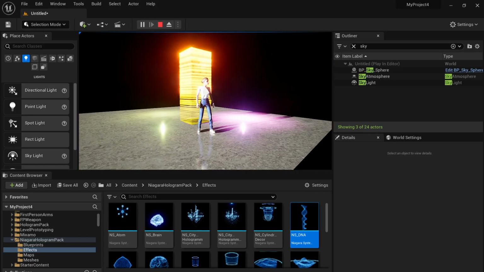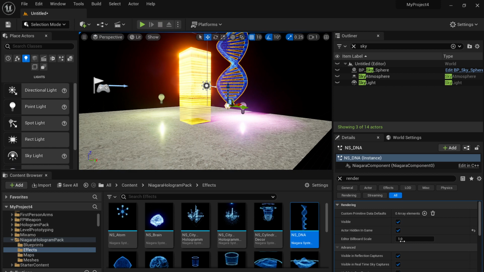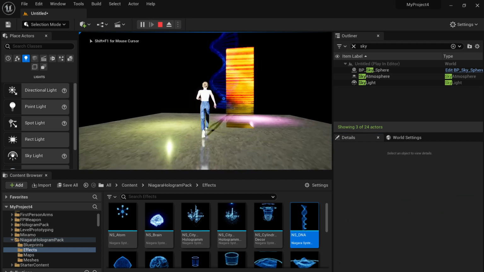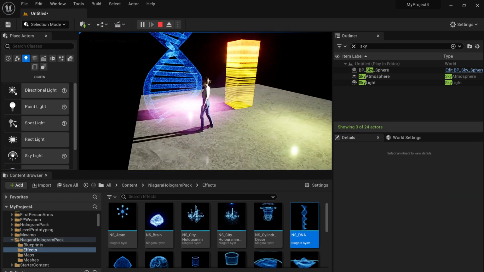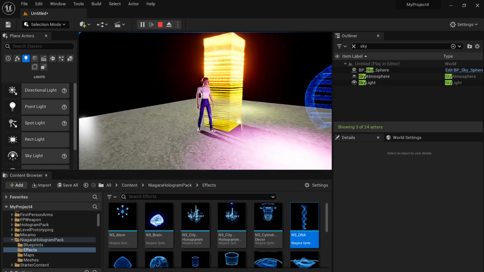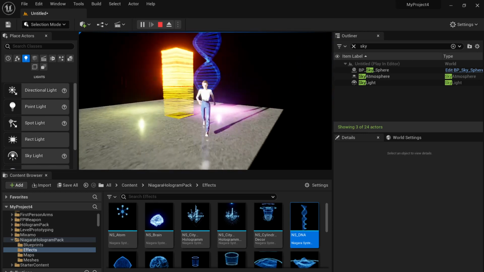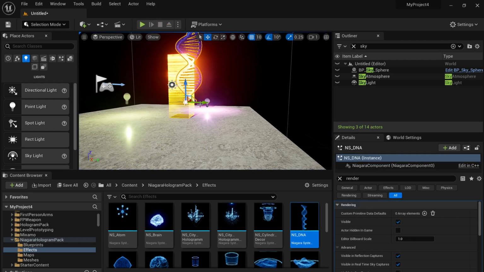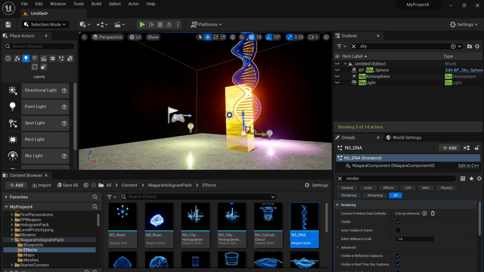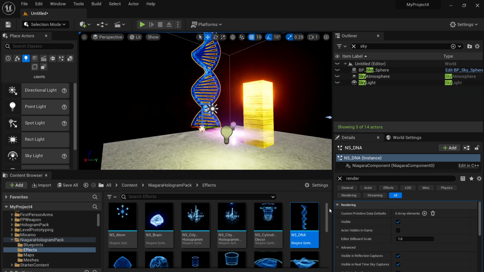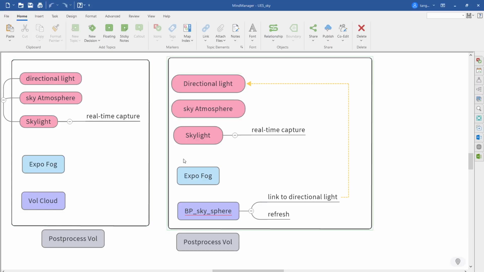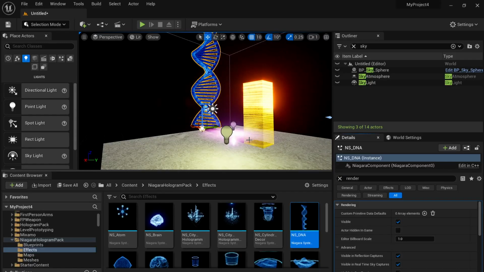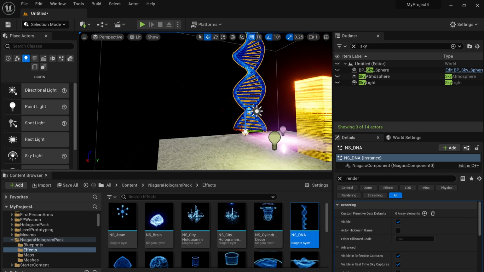Yeah, did we disable the? Yeah, sorry, I disabled the DNA. So let's do one more time. Yeah, so now the DNA is showing up. Cool. All right, I think this will be the super quick introduction. Just talk about, if you want to do a cyberpunk exterior night effects, this would be the best way to start. Just using the basic one. You can delete or hide these features. But if you want to do an indoor, you basically just delete them, right? Indoor, you don't really need to worry.